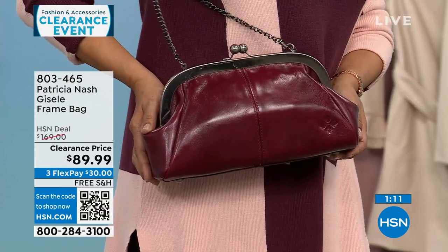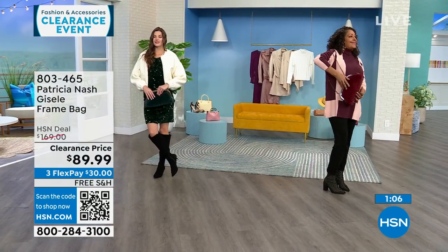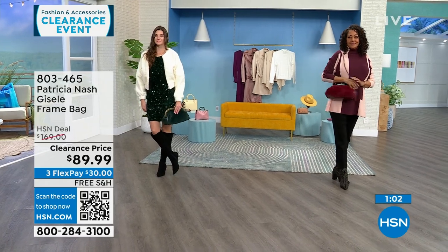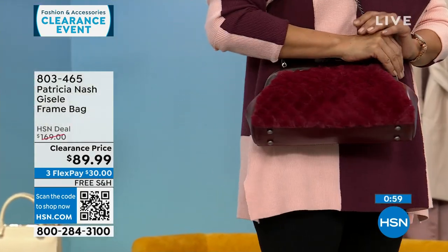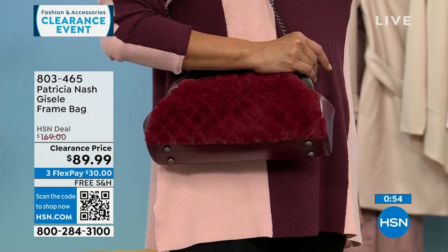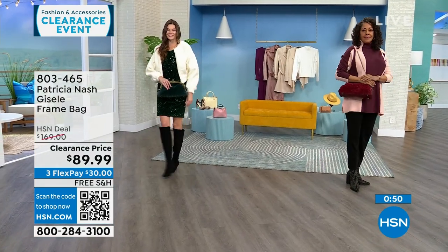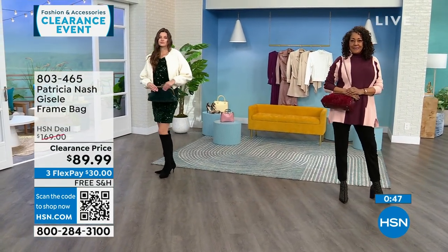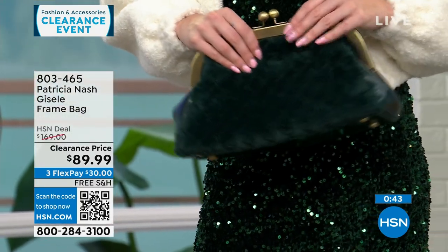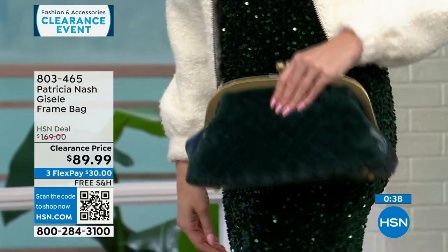The Scarlet that you're seeing right now is my most limited — Scarlet only has 35 left. This is a $169 Patricia Nash bag that's $79 off, $30 to get it home on a FlexPay, and we will ship it to you for free. If you are a Patricia Nash bag collector, this is such a beautiful, different-looking bag with lots of texture, but it also brings everything you love from a very original Patricia Nash bag.